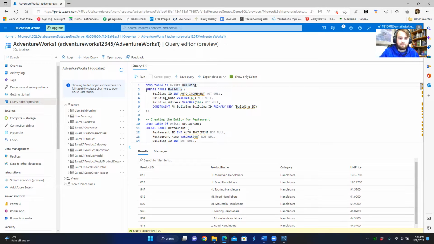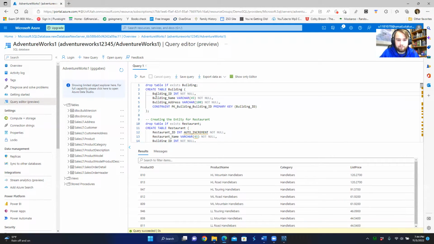So then we have our create table here, and we just write create table building, and in parentheses we type our column name here, and then our data type. Now there's int, there's varchar, there's a few different ones. In other SQL commands, you can auto increment the primary key, which under here we make the constraint that the building ID here is our primary key. And we can set that to auto increment in other SQL, but that is not compatible with Azure.